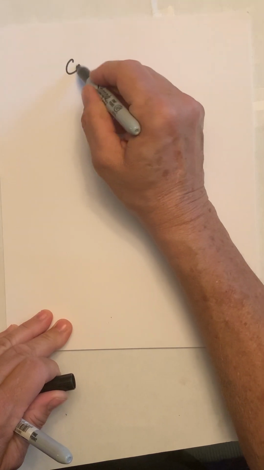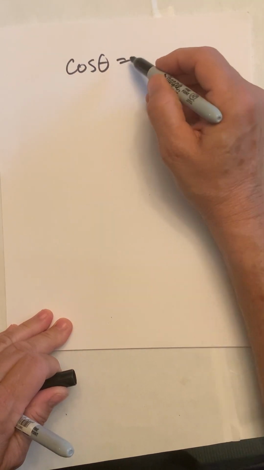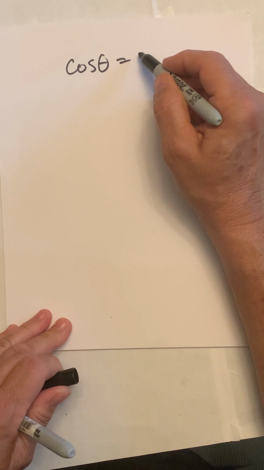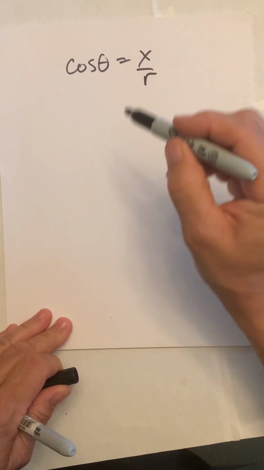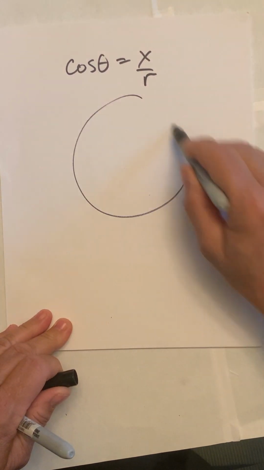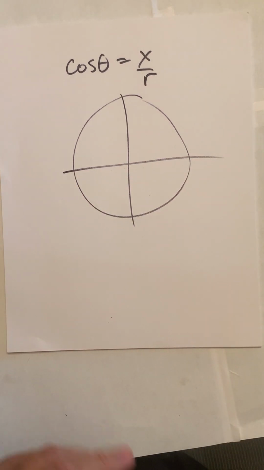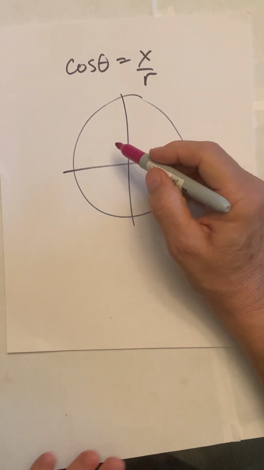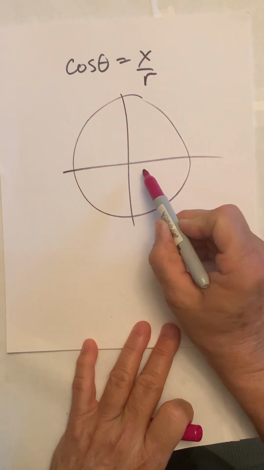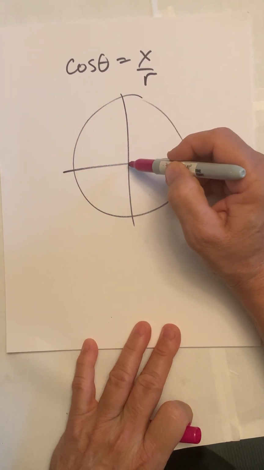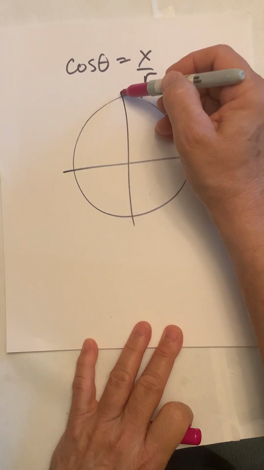So obviously cosine is going to be the same, and I'll let you go through that thought process. I'll just start you out. When you have cosine of an angle, that's defined as x over r. On a unit circle, for example, cosine is the x. Now the r is always the same. It's the distance from the center of the circle to the edge.